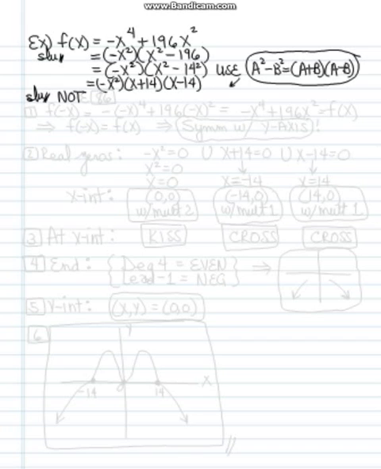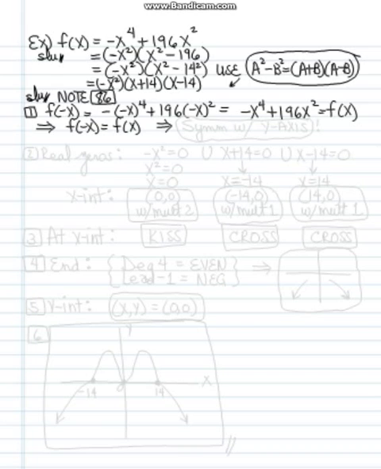Now I'm going to look at note number 86, how to graph a polynomial function. First we look for symmetries, f of negative x. Well, let's see, we've got negative, parenthesis, negative x to the fourth, plus 196, parenthesis, negative x to the second. Now you know whenever you have an even power, it will not change the sign. So this turns out to be negative x to the fourth plus 196x to the second, and that's the same as f of x.